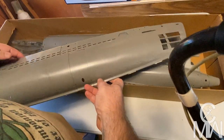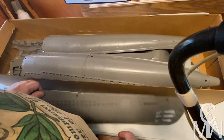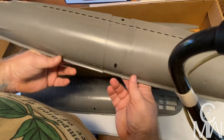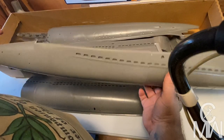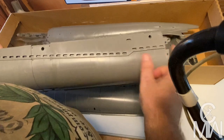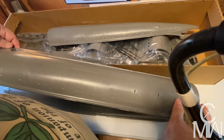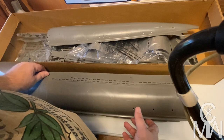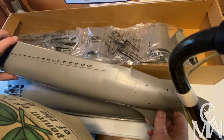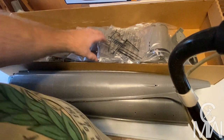The hull comes in four large parts, two per side. There's the stern. There's going to be a lot of cleanup, and I'll have to punch out all the holes here and put some sort of backing in there to represent the pressure hull. But I'm not going to go crazy trying to fix this kit, because my understanding is there are a lot of errors, and this is just to get going on large kits. So I'm not going to go all out on it.